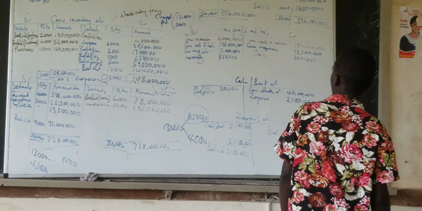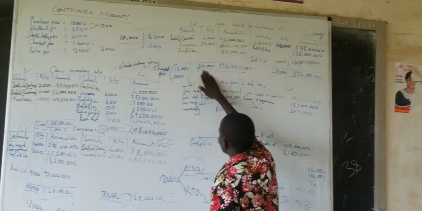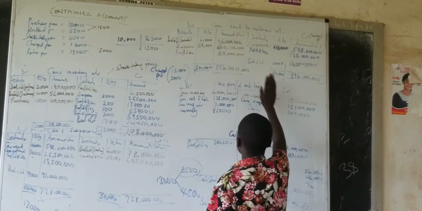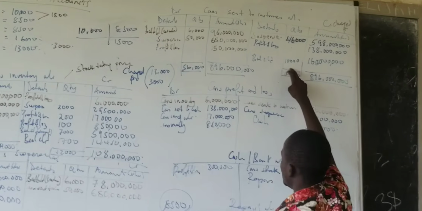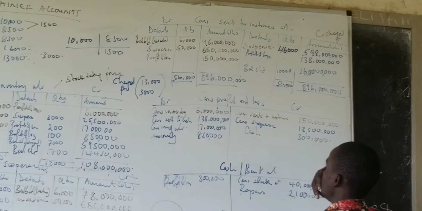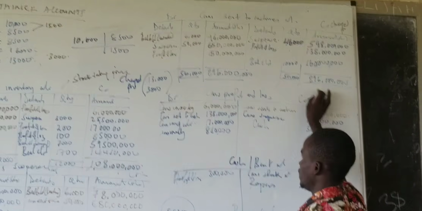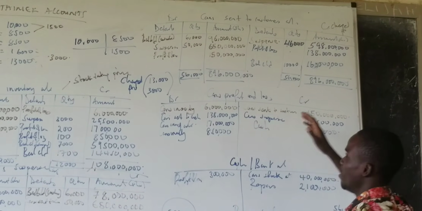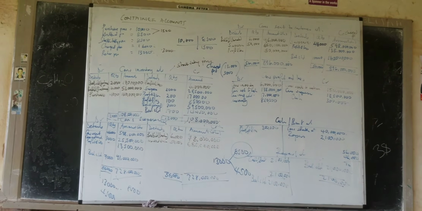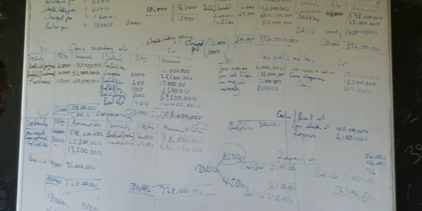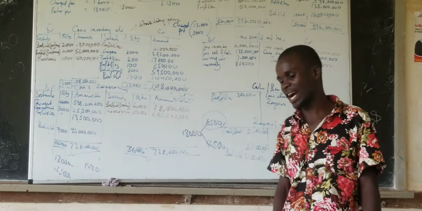For this case of the sales customers, you balance the same way. You begin with the totals. You compare the credit and the debit, which one is bigger. And for this case, this side was bigger. After finding the balance carried down, what do you do? You add the totals to see if they are equal. These other accounts, you balance them in the normal way, the usual balancing. So that's all about it. That's a practical example of container accounts.